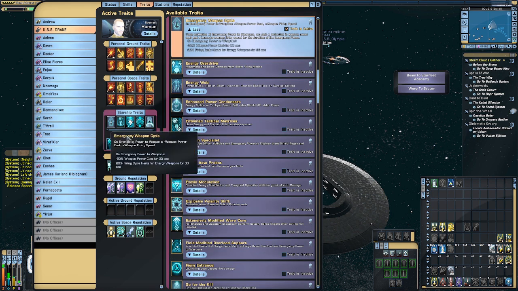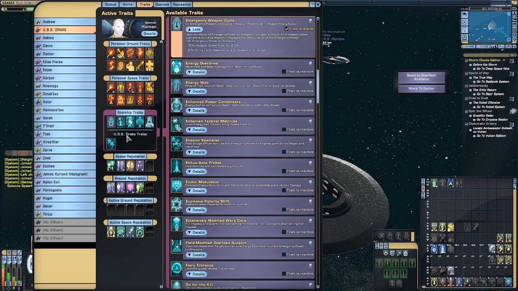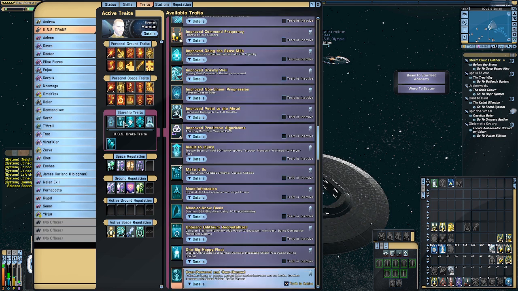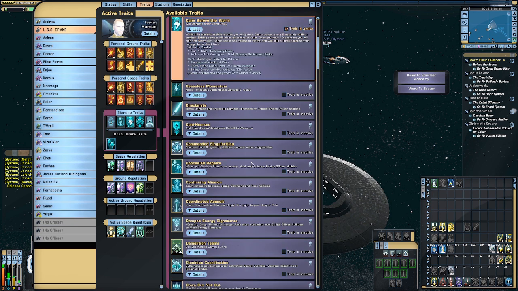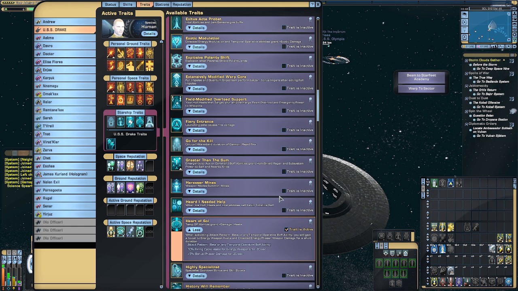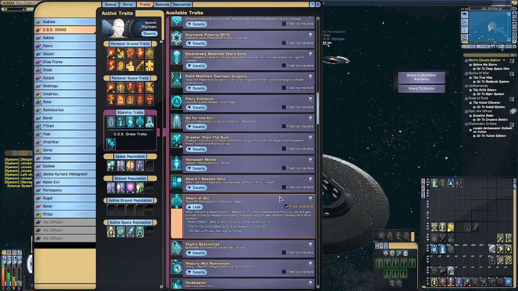And then for starship traits, we have Emergency Weapon Cycle. Probably don't have to explain that one. There's a lot of firing cycle haste here. That's firing cycle haste. Overpowered and Overgun from the legendary Defiant, more firing cycle haste. Calm Before the Storm, more firing cycle haste and survival. I went with Heart of Soul. There are definitely better traits I could use, but again, it specifically gives phaser damage and firing cycle haste.